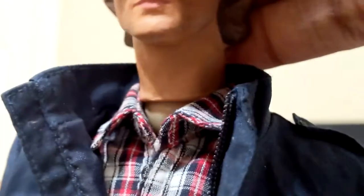And as I finish painting up the accessories, I hope you enjoy this process, and then it will be time for the big reveal.